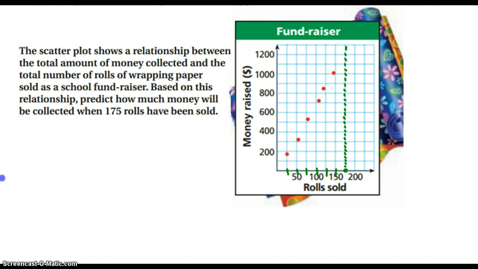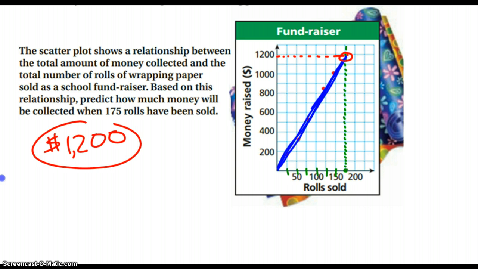And if you have a ruler, this is much easier. So I apologize ahead of time for not drawing the straightest line, but you want to draw a line that appears to go through most of your points. So something like this anyway, and as you can see, I'm not doing the best. But we are in the area of about $1,200 if we go over. So, excuse me, an accurate prediction or a good prediction could be this right here.